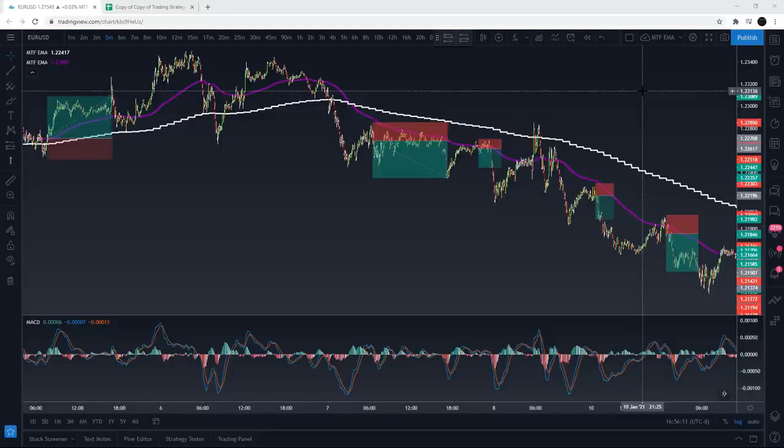Welcome to Trade Pro. Here I have the most profitable trading strategy I've shown. I'm going to test it 100 times in a row so you can see how it performs for yourself. This strategy includes two multi-time frame EMAs, a MACD indicator, and divergence. When combined, this strategy gets some fantastic results.